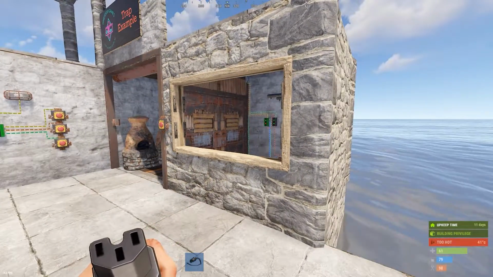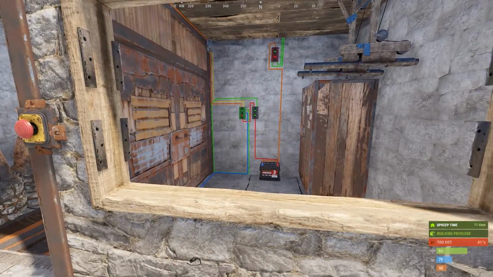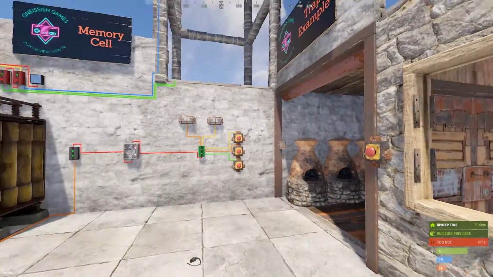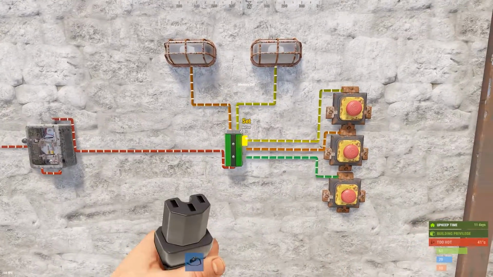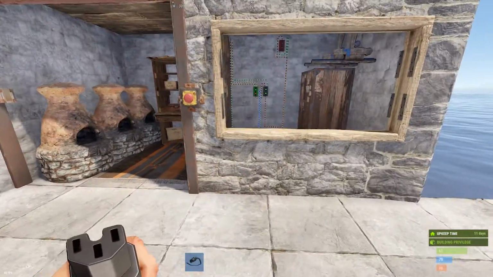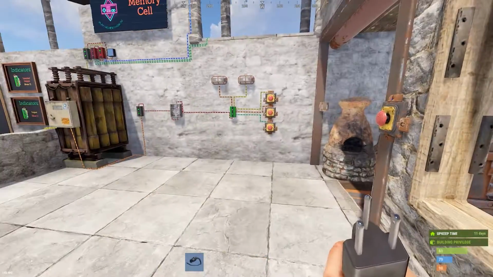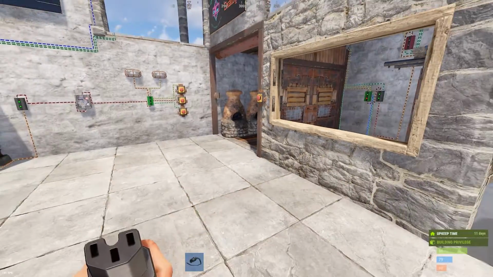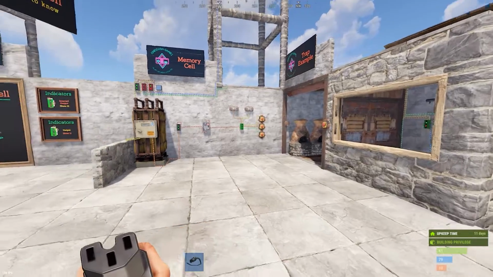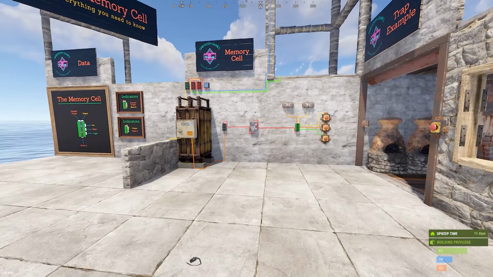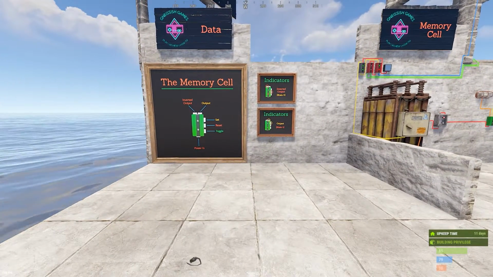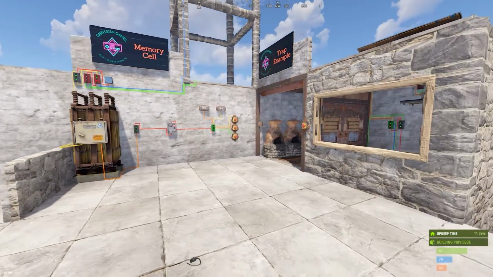Some things that I've used it for, for fun: I've put a bunch of red lights in my base, and if a raider starts coming in, I've got an HBHF sensor set to this set input here, and all the lights in my base, my standard lights, shut off and swap to these red lights to indicate some kind of raider is outside. Sort of battle ready, if you will. There's a ton of things that you can do with this. Maybe in later videos I'll cover some more uses. But this is the starting point for you to understand how this thing works for whatever it is that you're trying to build.